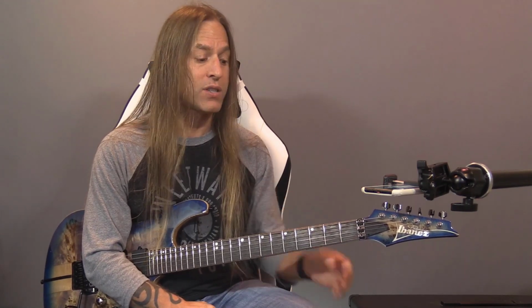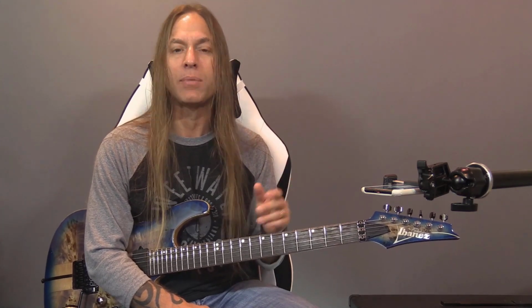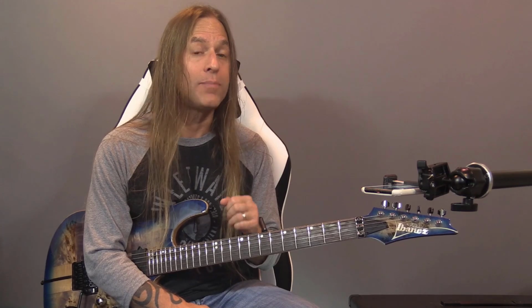So you could run directly out of here, just run one input into your audio interface or whatever it is that you're doing, and you're done. But for this, it makes it great because it gives me that option. So if I go back and I listen to my recording and I go, I like that, but I'd like to change something, I can always go to that second channel and I can add my own impulse response.